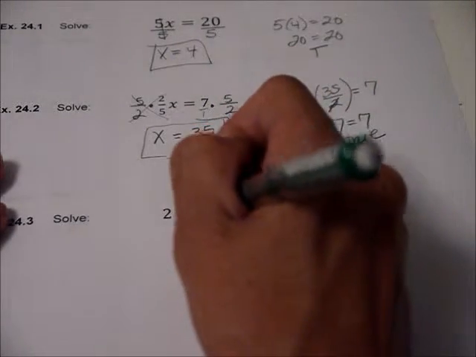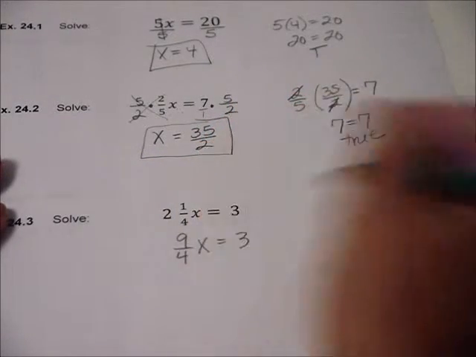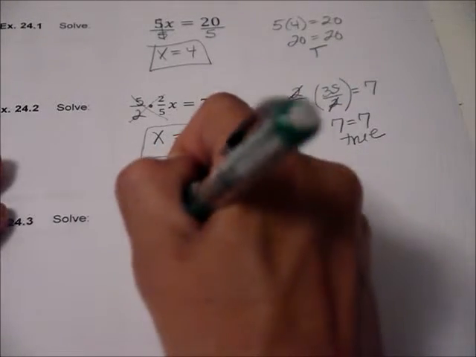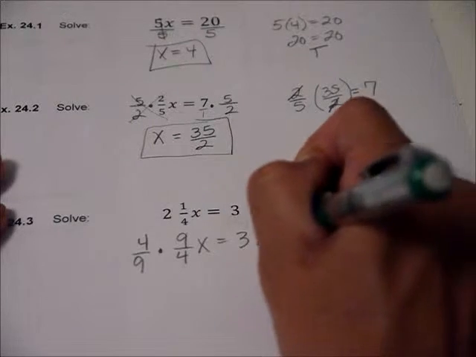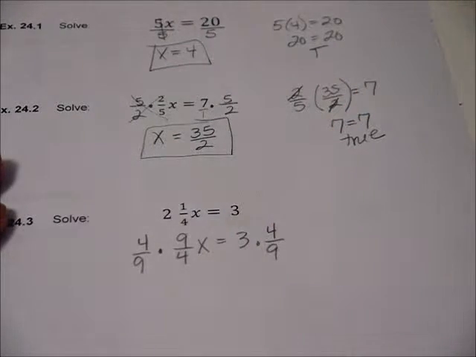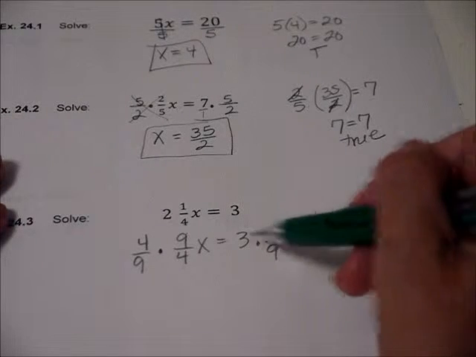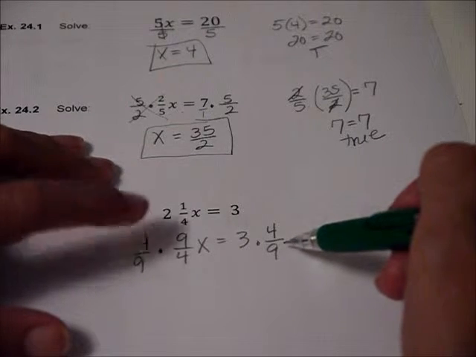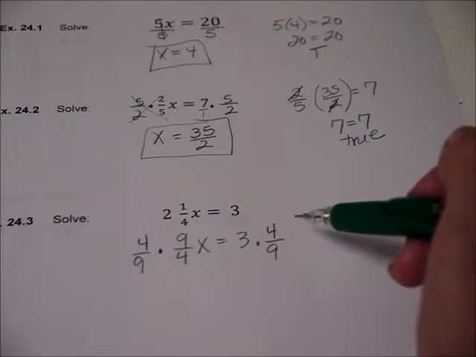Okay, so that would be 9/4 x equals 3. And again, in order to get rid of this, we're going to multiply by its reciprocal. And in order to make it legal and balanced, I'm going to multiply the other side. Now don't confuse it and have this be the 9/4. What did we multiply this side by? 4/9, so we've got to do it to this side as well.